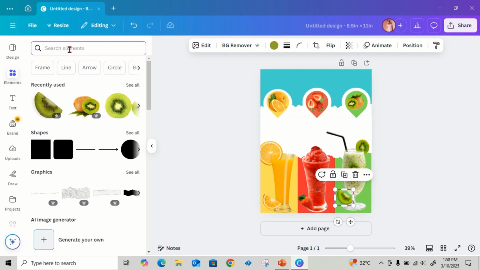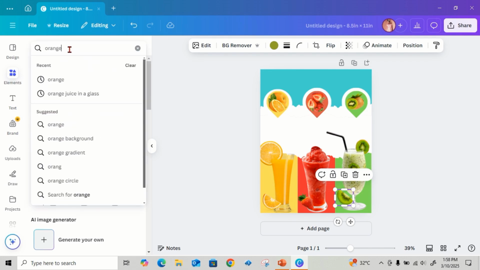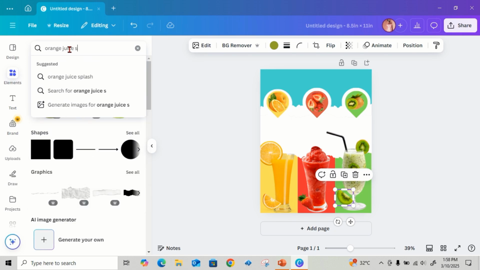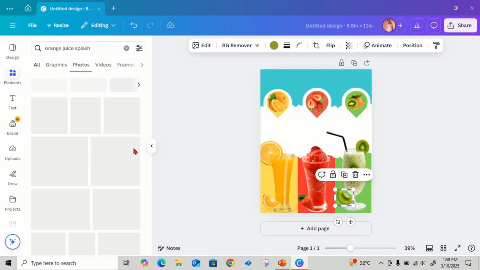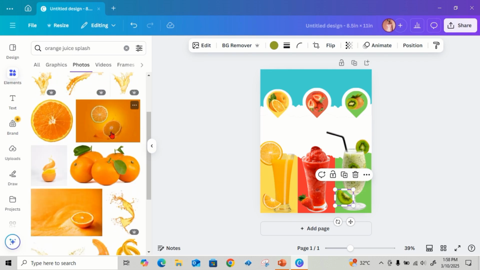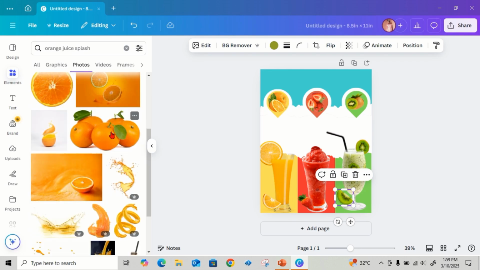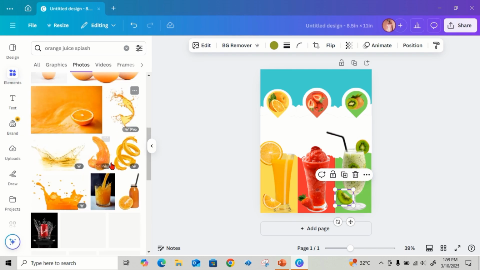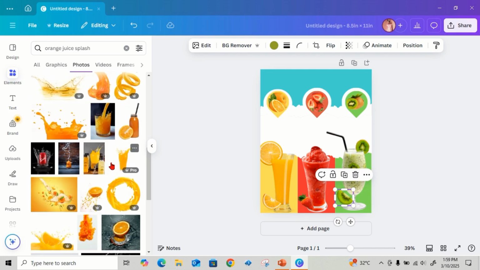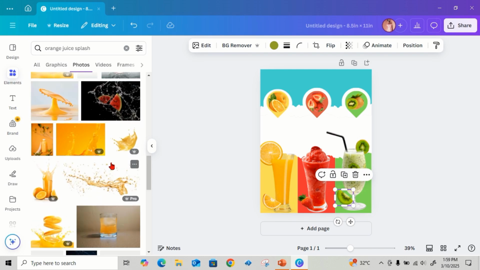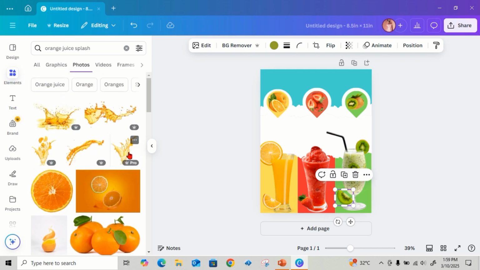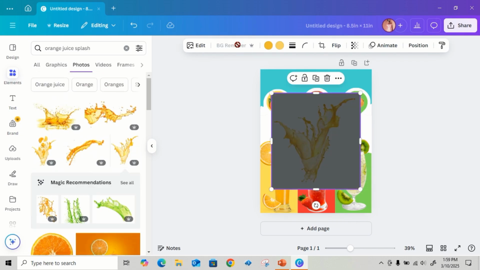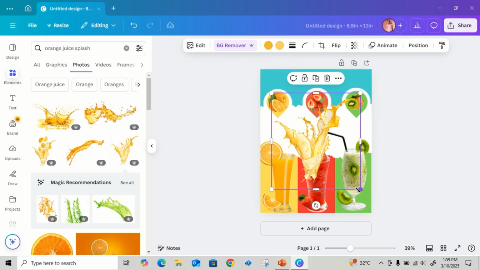Next element we'll be needing is for orange juice. So we'll search for orange juice splash. Use the photos. So you search for anyone that you like. This is the one we are going to use. It has background, so we'll remove the background.